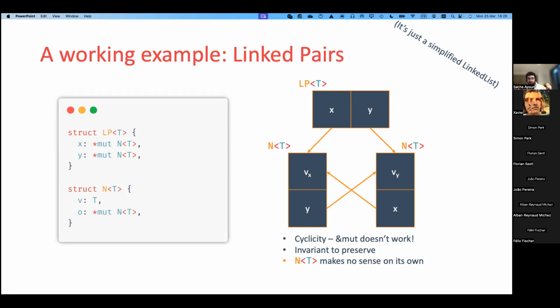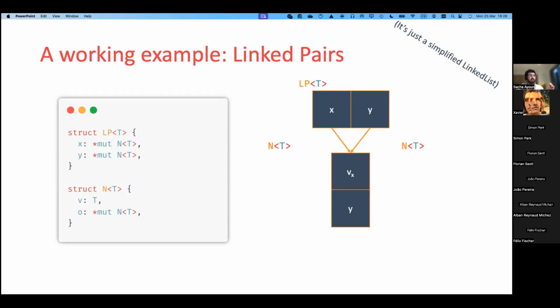have to maintain this invariant, because if you don't maintain this invariant, then, for example, if instead of having two nodes in memory, you have only one node, and both the head and the rear of the list point to the same node, then you would get a double free when dropping, because you would expect to drop the first node and then the second node. So when you break the invariant, you take a risk of creating undefined behavior.